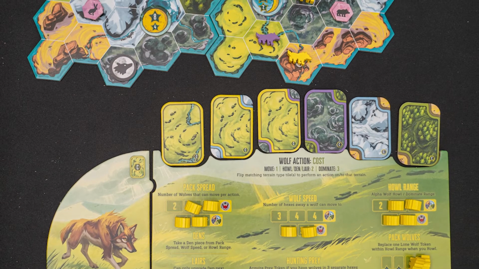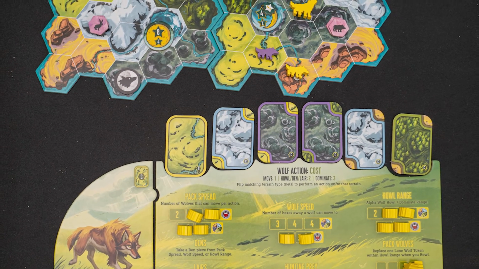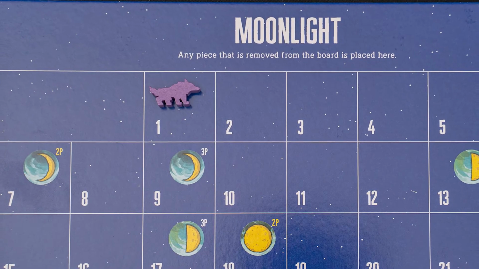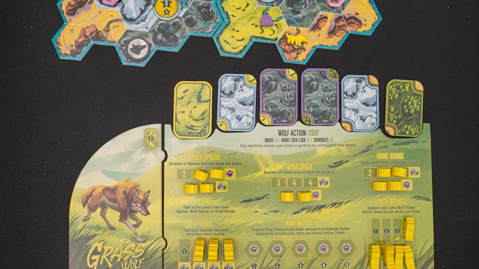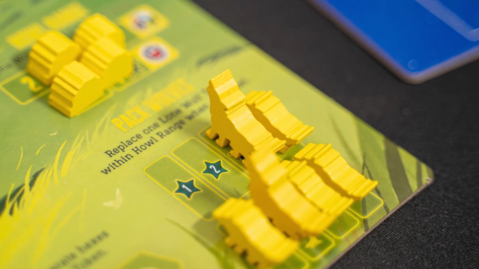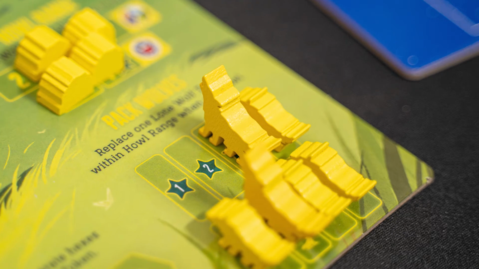So, howling lets you take over lone wolves, but you can also take over other players' wolves or their dens, and that's called dominating. To dominate, you must again be within howl range. Flip 3 action tiles matching the terrain type you are trying to dominate. Remove that player's piece, placing it on the moon board, and place your own piece on the board. If you replace a den, choose a den from any of your tracks. If you replace one of their pack wolves, replace that piece with your next available wolf. It might be a pack or an alpha wolf.